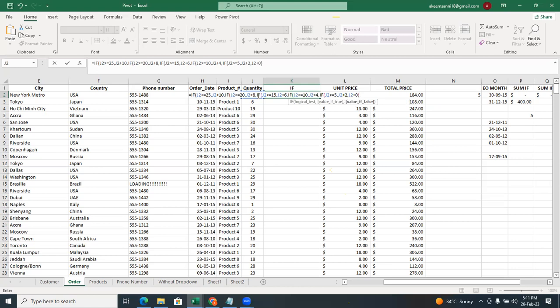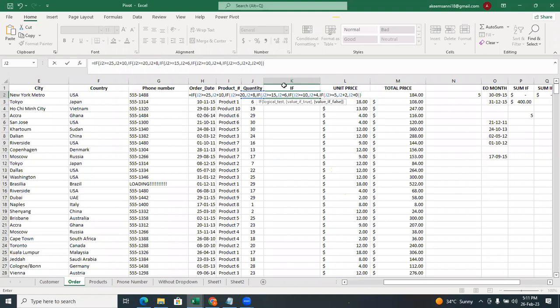Then close it. Now, you need to close your bracket based on the number of brackets that you open. If you count it, I've closed one. How many brackets did I have open? This is 1, this is 2, this is 3, this is 4, this is 5. So I need to close my bracket 5 times. This is just 1. I'll close it again, 2.